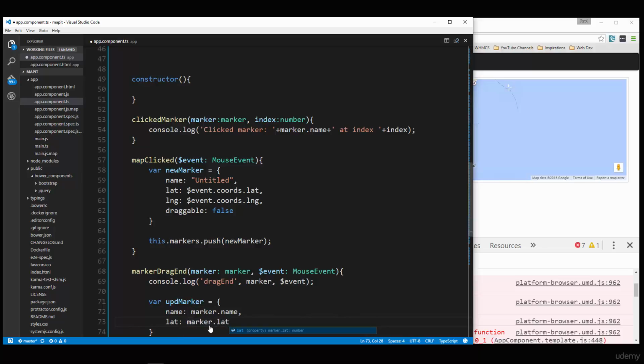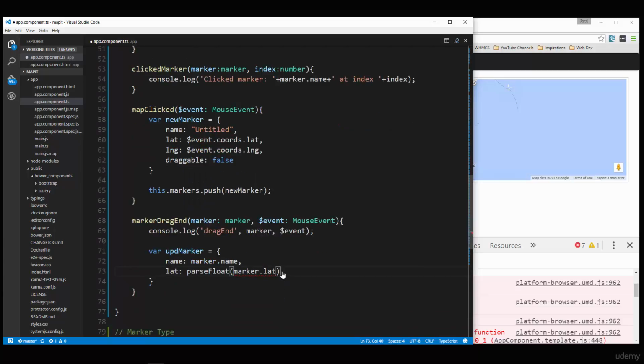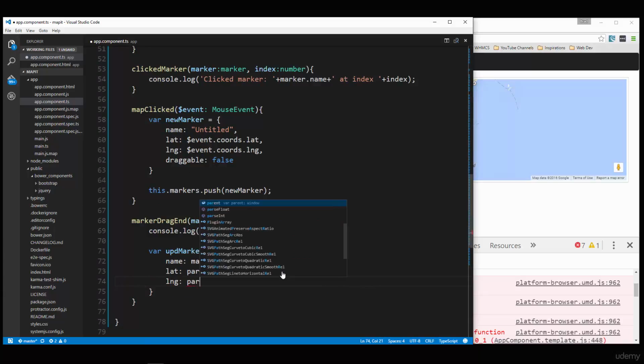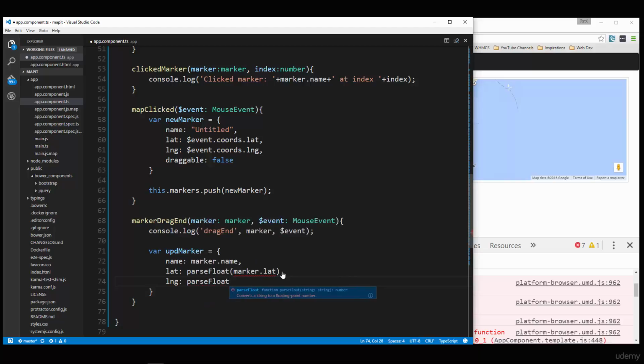So I'm sorry, a float. It needs to be a float or a decimal. So what we're going to do is wrap this in a JavaScript function called parseFloat. Alright, and then we'll do the same thing with the longitude. Go like that, and then say draggable false.